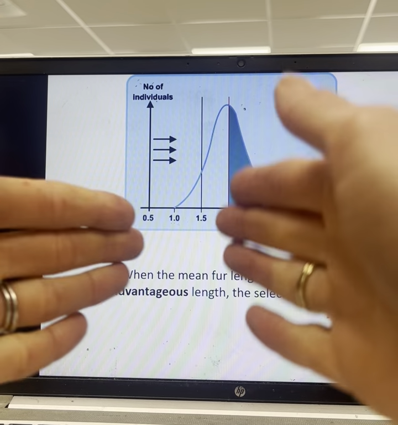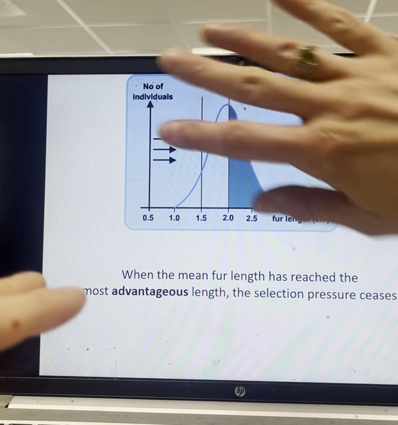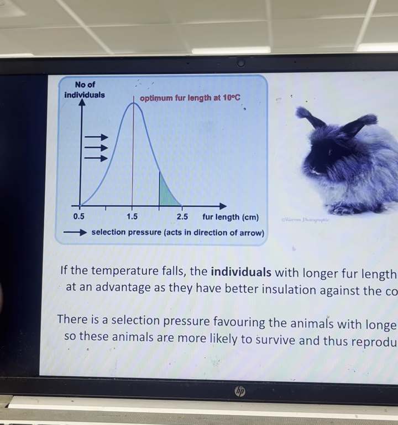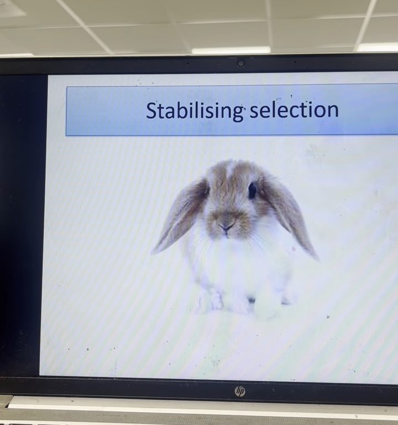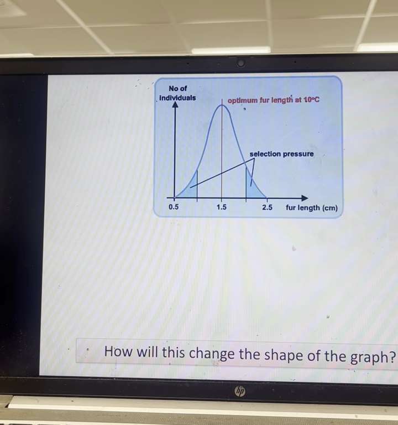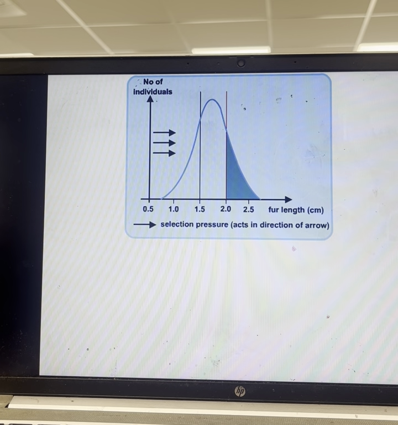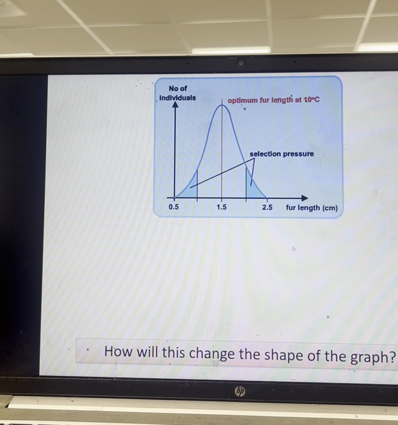They all get to a point where they've reached the most optimum length of fur for a rabbit, and that is like the general, like for the UK. So this is where we will have different length fur in the rabbits in this country to another country where it's colder, for example. So that was it, all going in the same direction. So they all merged to have the same length. That was your directional change.